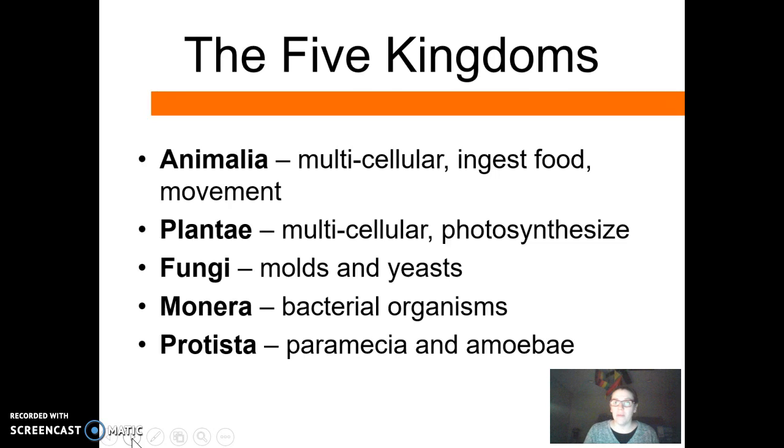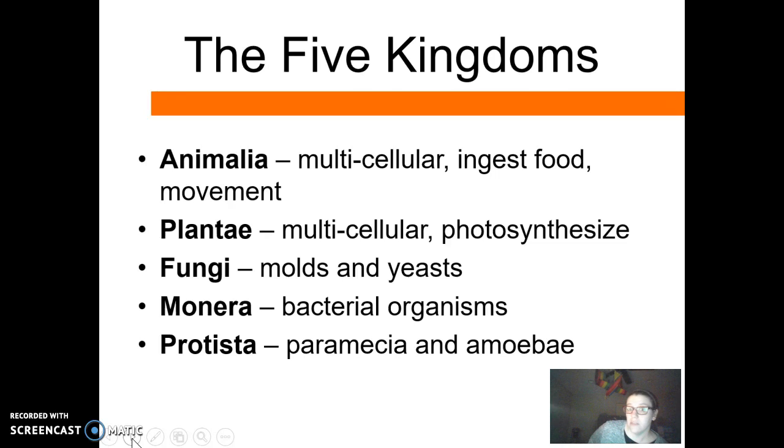The same thing is true about bacterial organisms, Monera. Bacteria can't move themselves specifically. They are moved in their environment, but they themselves can't move. So like a bacterial cell might move because it transfers from your hand to a desk and then to another person, but the bacterial cell itself is not able to do that movement. It's just like random contact.